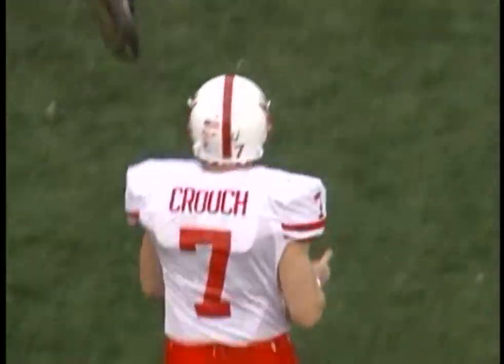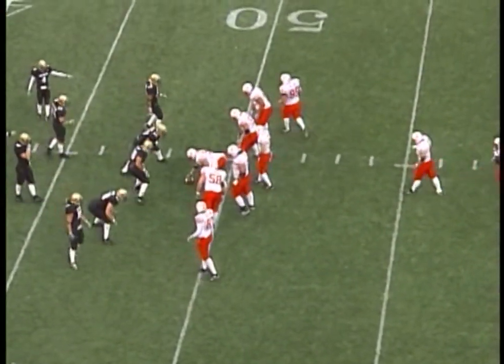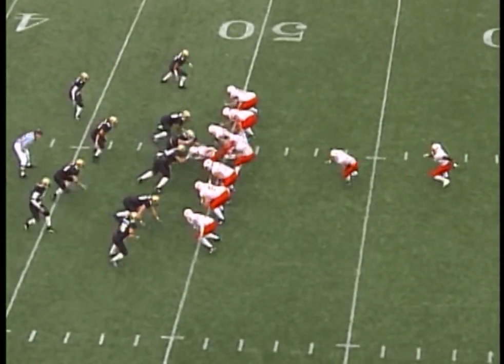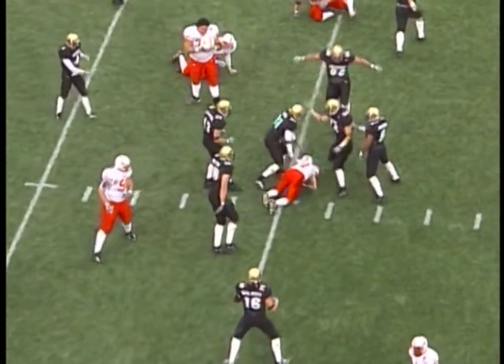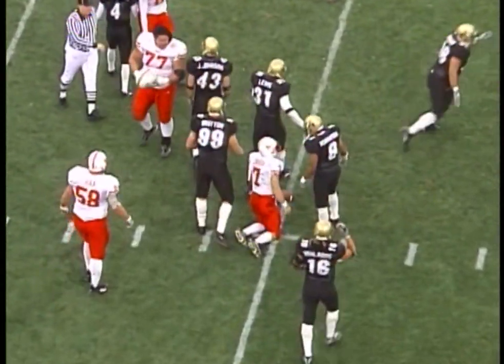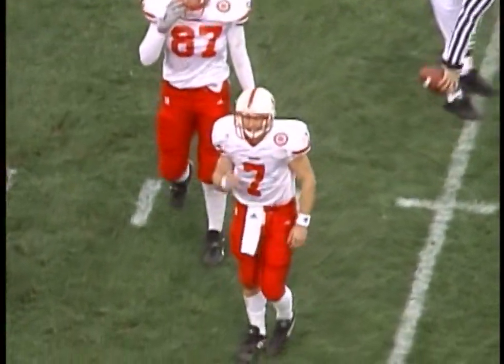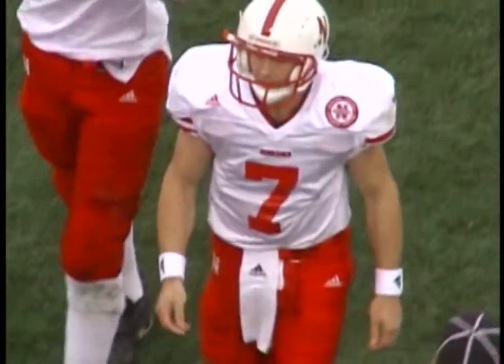So Nebraska's going to go for it. Judd Davies and Thunder Collins in the backfield. Two tight ends on the left side, Tracy Wistrom. On the right, Aaron Galladay. Wilson Thomas is split to the left side. Here's the option left side by Crouch. Eric slips and falls at the 50-yard line. Just slipped, no other way to say it. And the Colorado Buffaloes are going to take over at midfield with great field position.